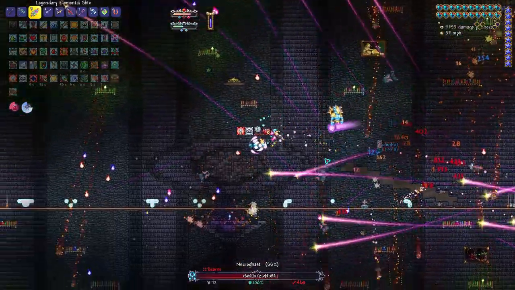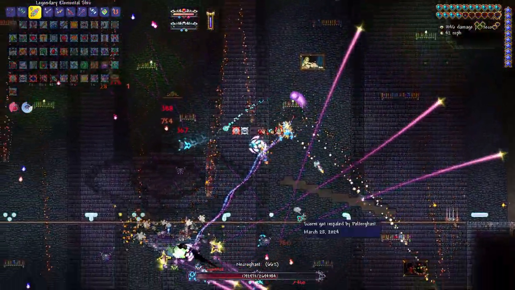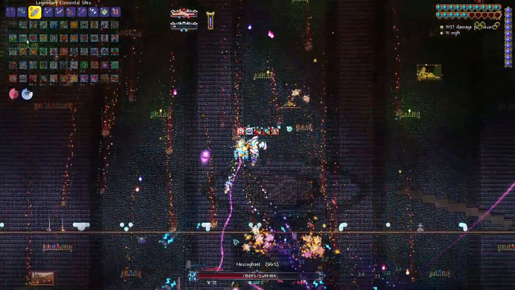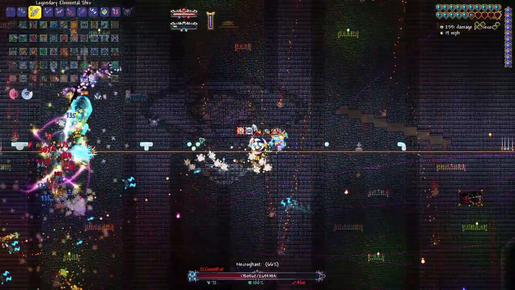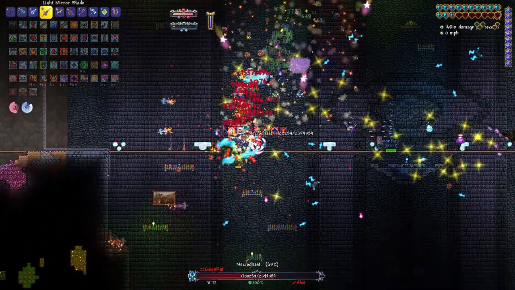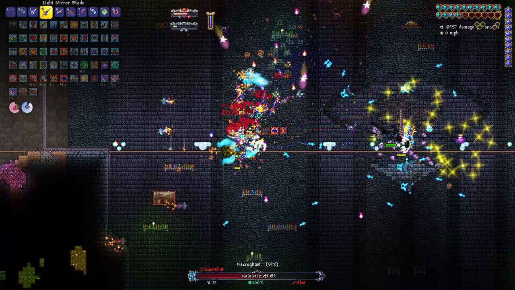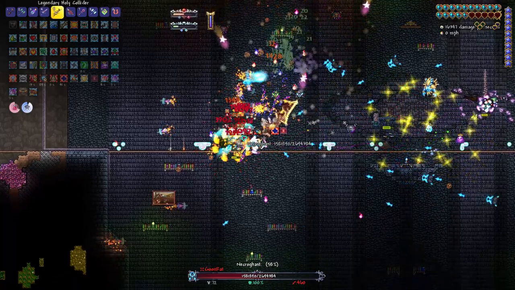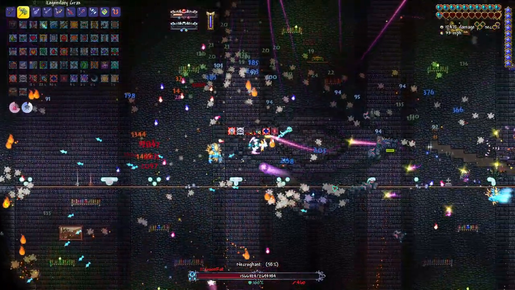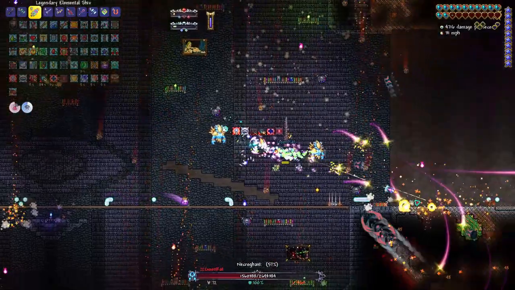Stop time in 5 seconds. With enough people, you could just stop time indefinitely. Okay, once he gets up here, I'll stop time. There we go. And use rage mode, I always like this too, it does a lot of damage. It's moving again.